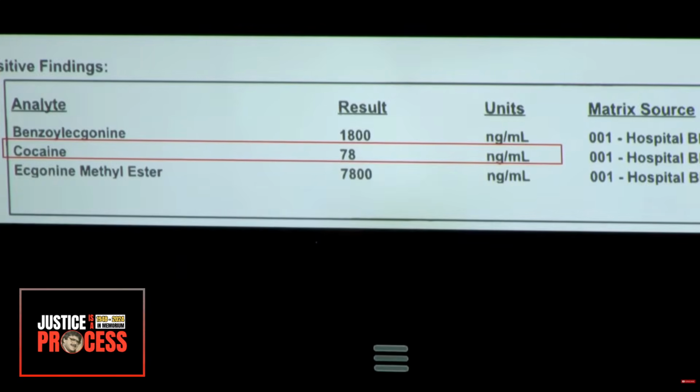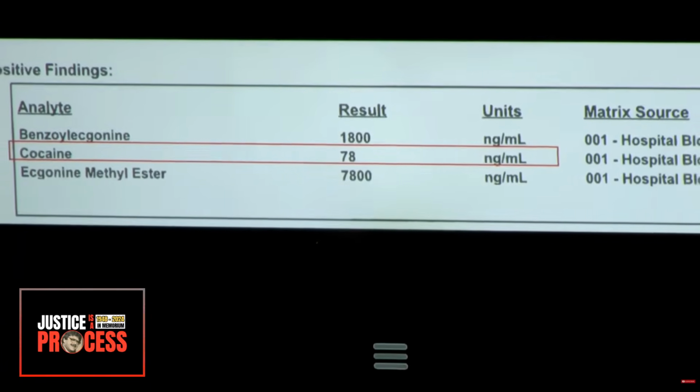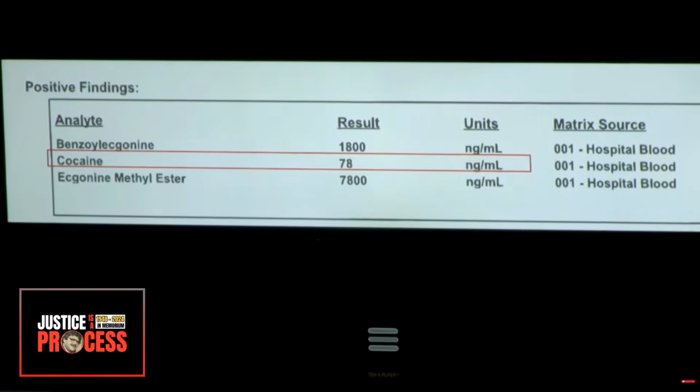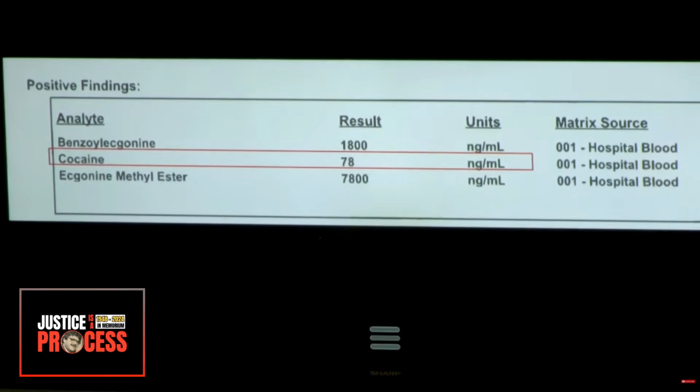And can you describe the difference between the two? So you typically don't see a large amount of ecgonine methyl ester circulating in a live person's blood, but it very well can form post-mortem in a tube of blood or even in the body as the blood sits there and they're awaiting to have their blood drawn, for example, at an autopsy. So when we look at these breakdown products in the autopsy setting, this ecgonine methyl ester was likely parent cocaine at the time of the person's blood draw.